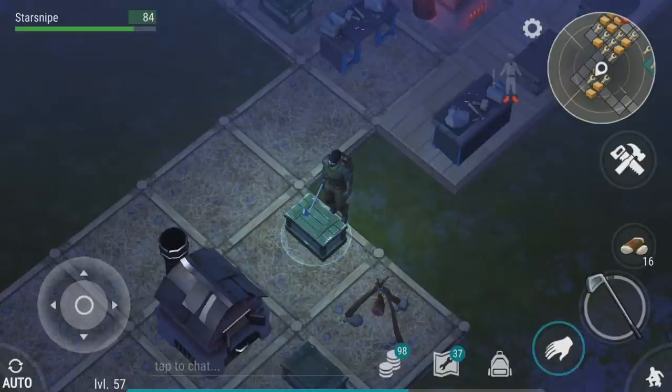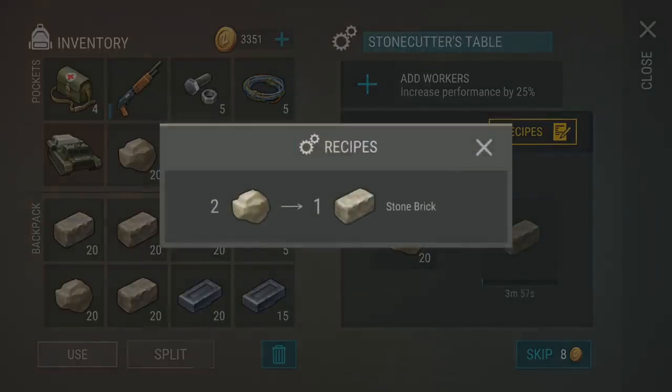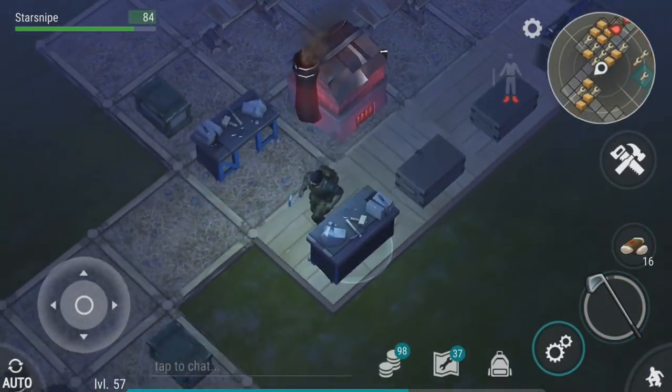Right now we got the inventory slots for this. I'm actually going to get these going back up. I'll actually start collecting the old ones, because here it is 2 stones to 1 stone brick, which sucks, just because it means we make a little bit less than I'd like. But, oh, do we only have one? No, we have a second bench.